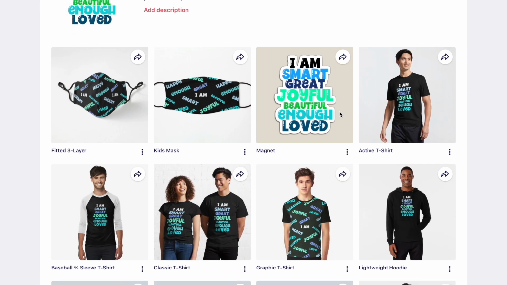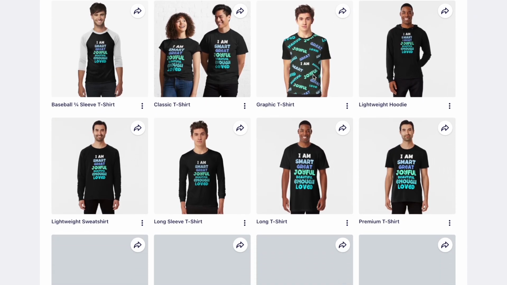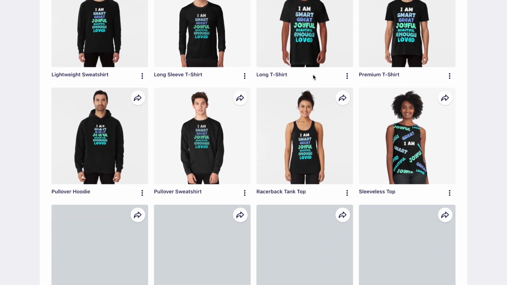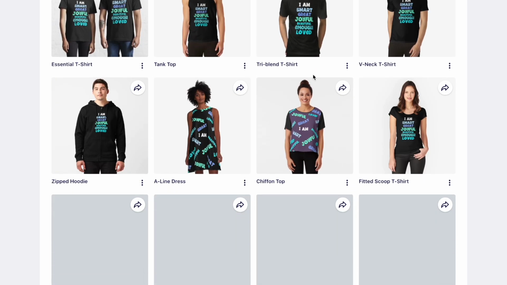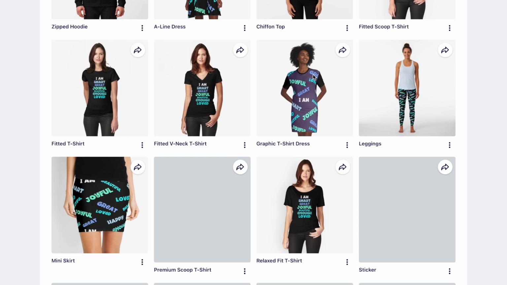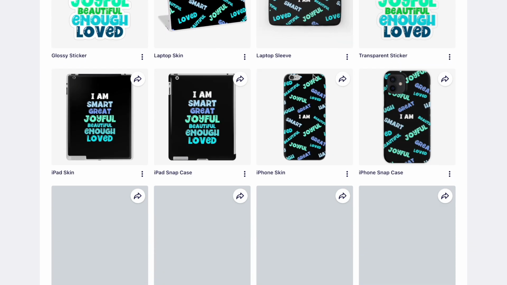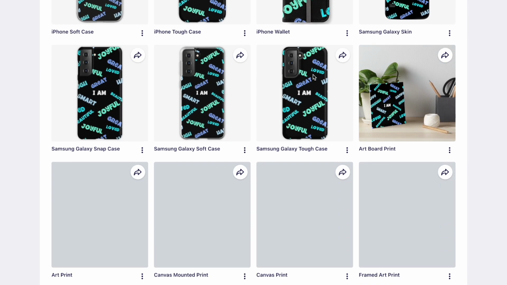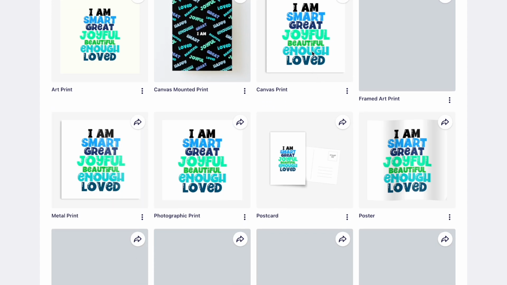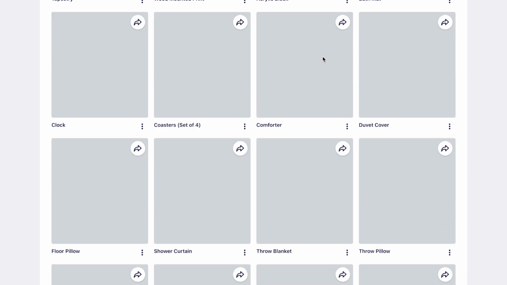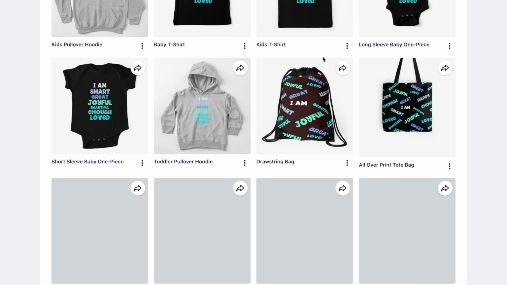Oh, I love the magnet. I love how it came off as one unit. I really do like this design. I don't know about you guys, but I'm super into this design right now. And I think that, again, there are so many other things that you could do with this idea. You can just create these big patterns. And I want to show you just one more before we go away.